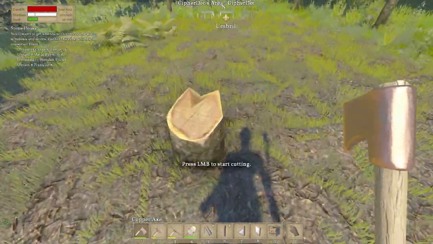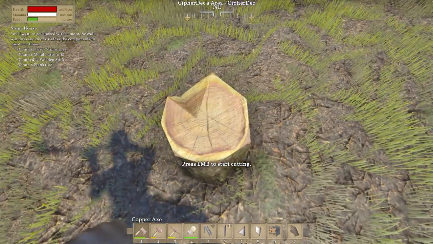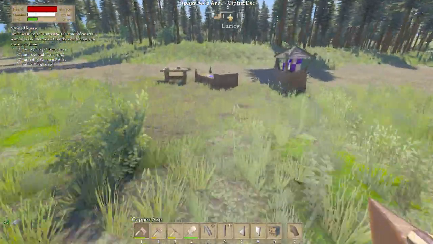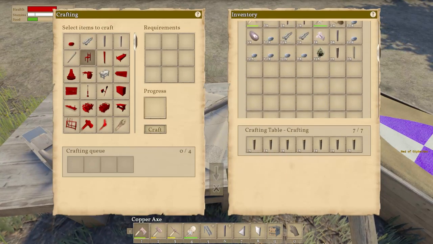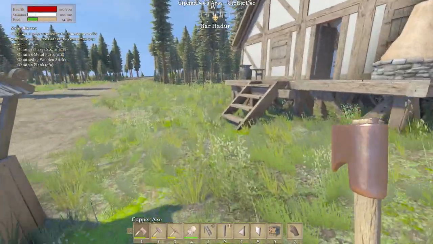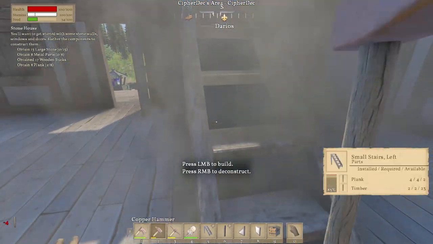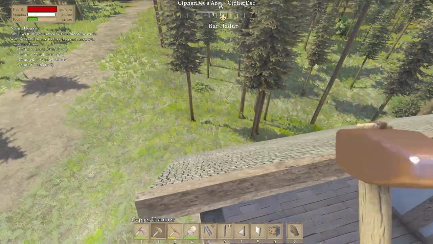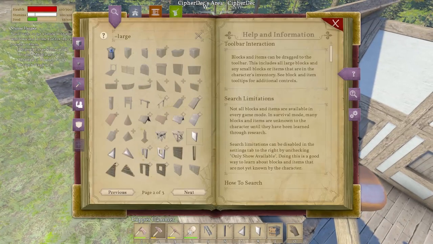All right. Also, I plan to farm at some point. Grab that. All right, let's get this going. We got some planks there. Got some logs. We need to turn them into timbers. Craft it. Do the same thing. Oh no, never mind. We should have enough for this though, I think. Alright, so, yeah, let's get our wooden roof.